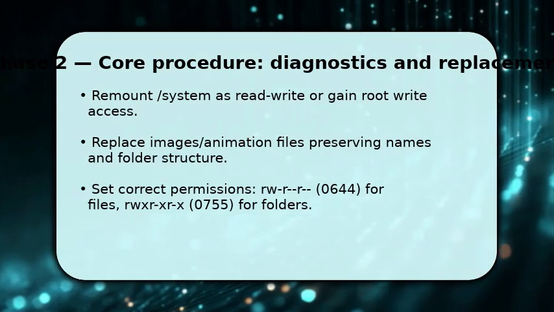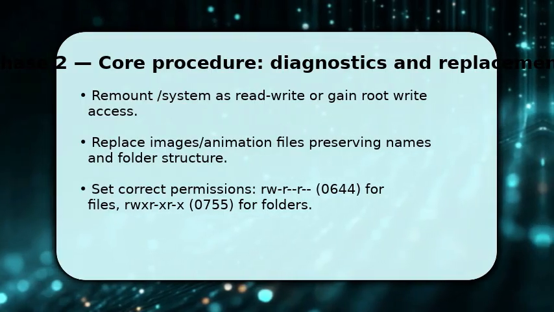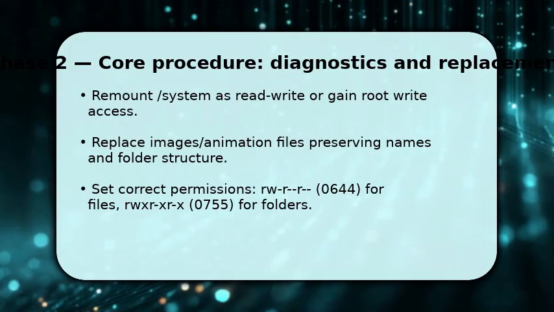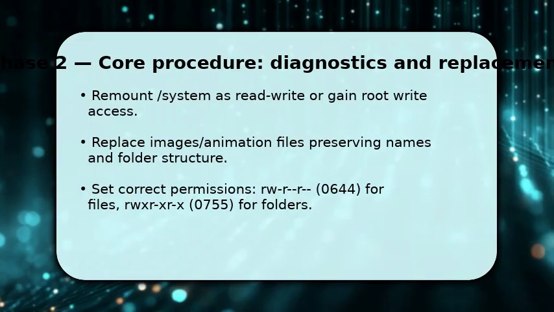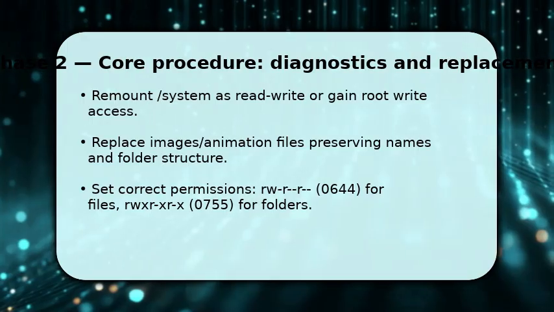First, remount the system partition as read-write via ADB or use a root-enabled file explorer, because without write access you cannot change system resources. Next, copy your new PNGs or WebM into the same folder and keep the exact file names and folder layout. This ensures the OS finds them.